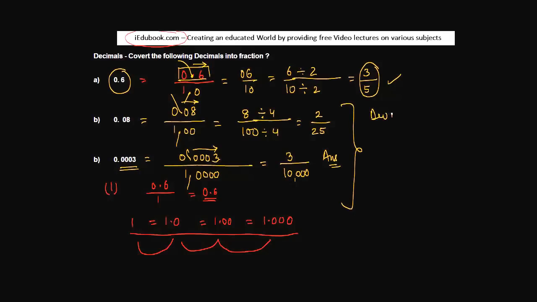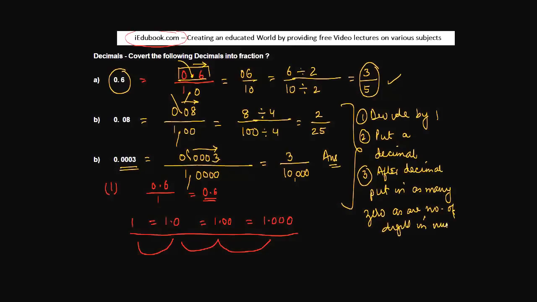How do we do it? Divide by 1. Step 1. Put a decimal. Step 3. After decimal, put in as many zeros as are the number of digits in the numerator. Remove decimals and get absolute values.